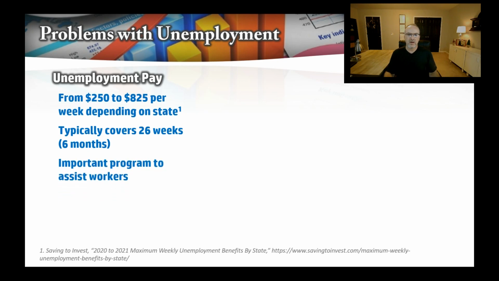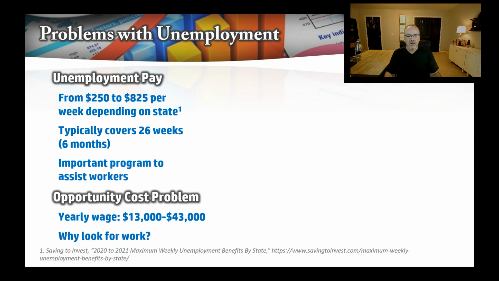And I want to bring up a couple of problems that are related to the amount that we pay in unemployment. But I don't want you to take from this that I don't think unemployment programs are good. They are good and they are helpful, and we need to have those programs for workers. But some of the things that we're doing today are causing more problems than actually keeping people out of work longer. And if you think about it, it's an opportunity cost problem.